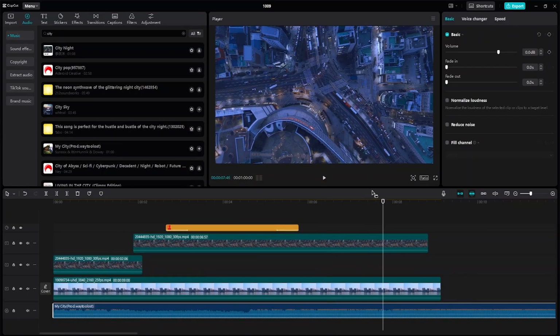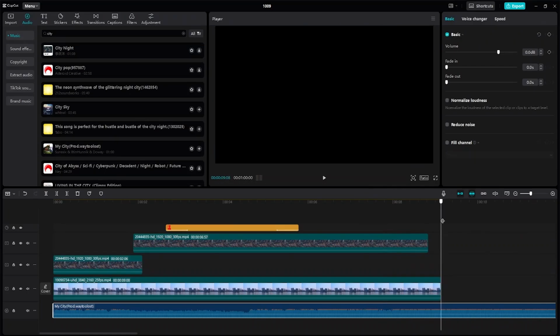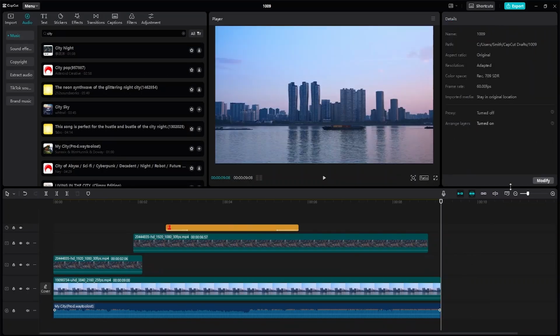And the shortcut key for splitting is B. Okay, so you guys can come here, and now you guys can just split this one. Again, I'll just click on A for the selection tool. Let's click on delete, and now zoom to fit to the timeline.